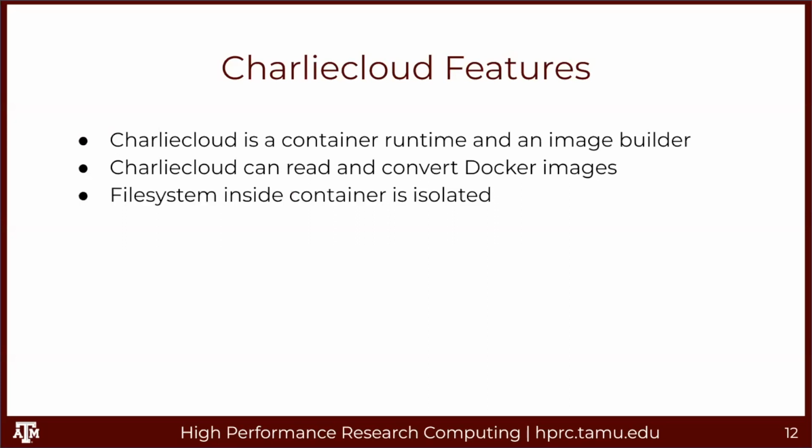With Charliecloud, the file system inside the container is isolated. So you can't accidentally break the host file system. Other users can't see your files inside the container. And we have a well-maintained security boundary. And the reason the security boundary is well-maintained is because Charliecloud actually doesn't maintain it. Instead, all of the work of maintaining the security boundary is delegated to the Linux kernel. Let the Linux kernel do what it does best. That's Charliecloud's motto.